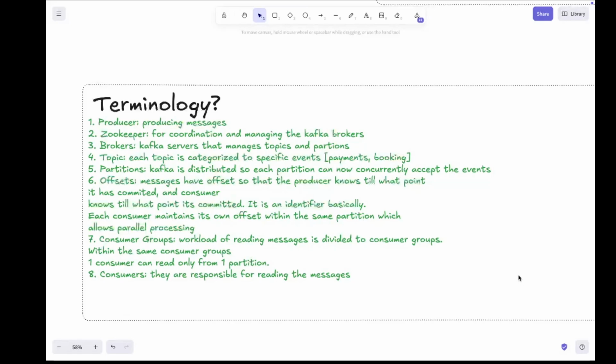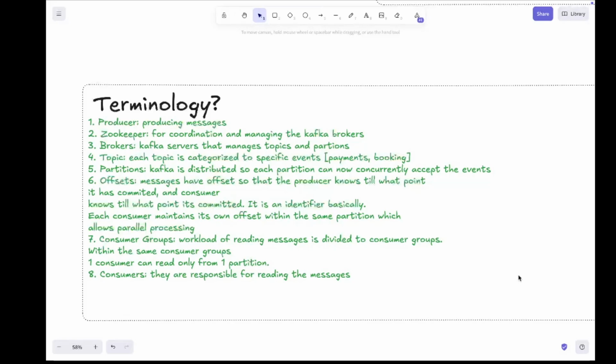Okay, simple. And then you have ZooKeeper. ZooKeeper is like a cluster manager, and it is used for managing the different Kafka brokers that exist in a cluster. ZooKeeper is deprecated as of now, and the Kafka ecosystem has adopted KRaft, which runs on the Raft protocol, a consensus algorithm. We will discuss what the issues were and why ZooKeeper is deprecated.